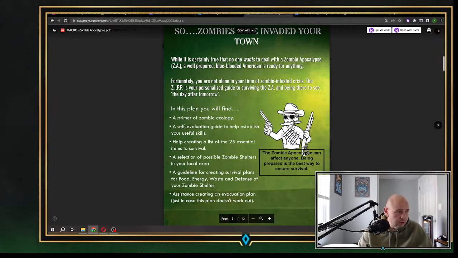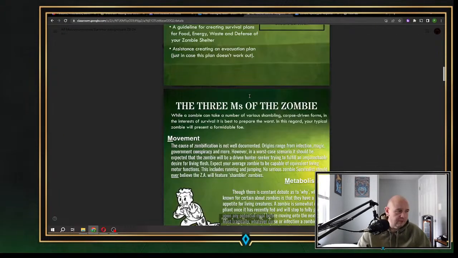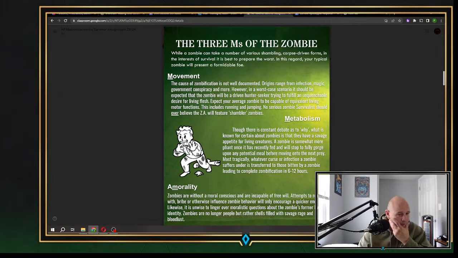All right, so the first thing here just kind of tells you what you can expect in the assignment. This page tells you about the kind of zombies we want you to consider in this assignment. So you're planning around these types of zombies. Because there are zombies in some films that just slowly shamble at you. Not these guys. These guys run at you. They're full speed. They're out of their minds, out of control. Read it carefully because I'm expecting you to think about this as you write about your zombie apocalypse stuff. So if, for example, your plans seem to indicate that you've not read this thing, then I'm going to have a problem with that, all right? That's what I mean by doing it to standard. Did you do what I asked you to do?